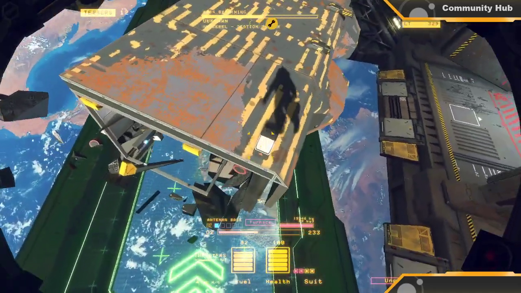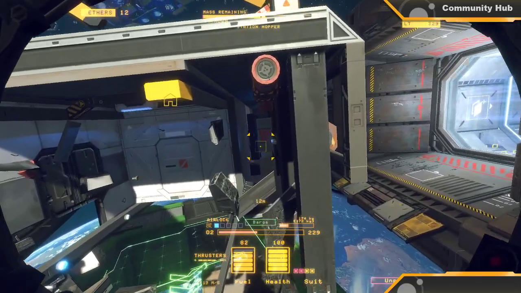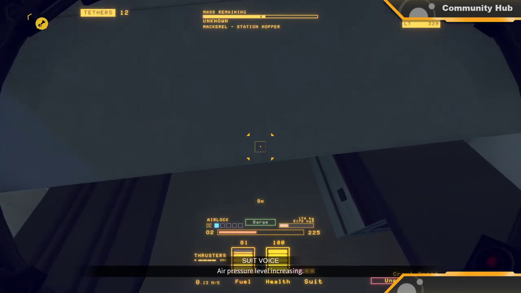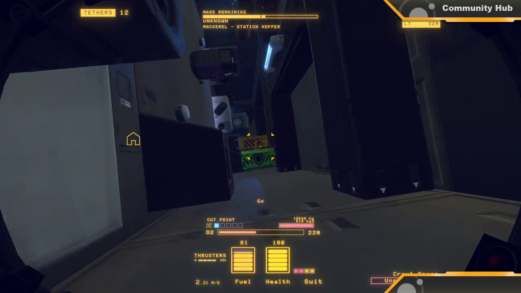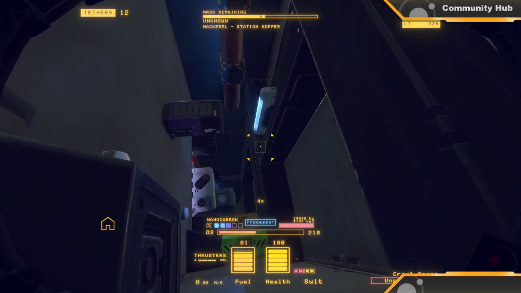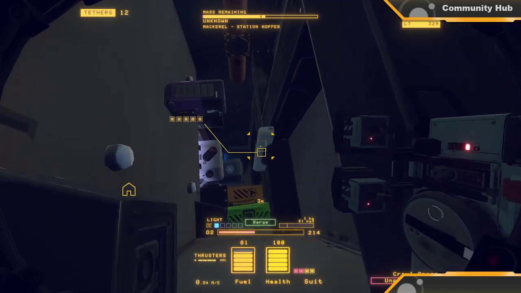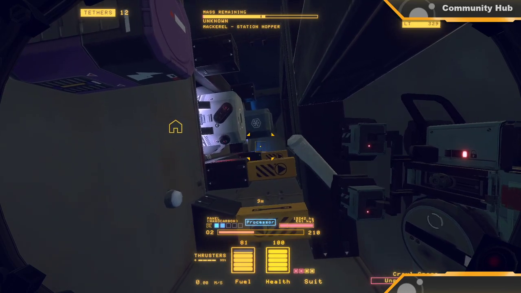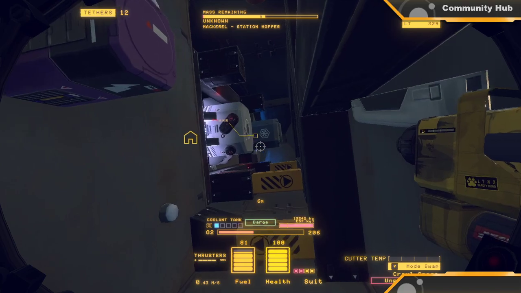These should be cut free, theoretically. Oh, we got a power cell right there too. What a mess. All right, we got some of these nodes right on the nuclear reactor. Oh God.